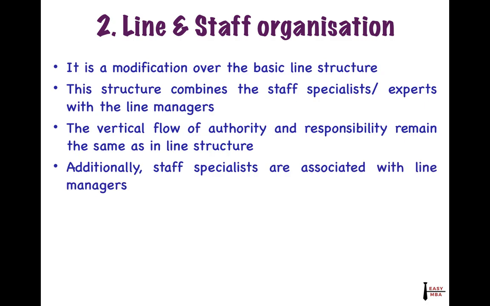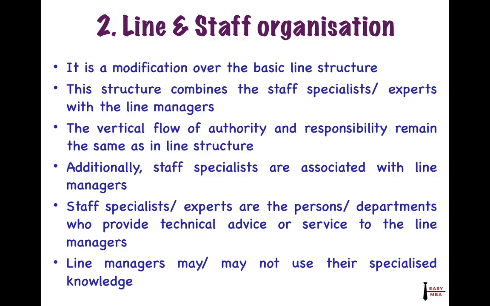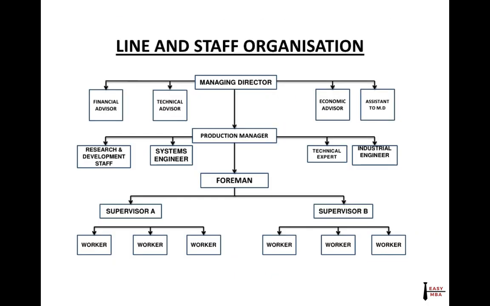But here we also include the staff specialists who are associated with the line managers. So what do the staff specialists do? They are the persons or departments which provide technical advice or service to the line managers. One important point to note here is that line managers may or may not use their specialized knowledge. If they really want to use the staff specialist's services or advice, then they can. But it is not mandatory for the line managers to use their advice. That kind of structure is known as line and staff organization.